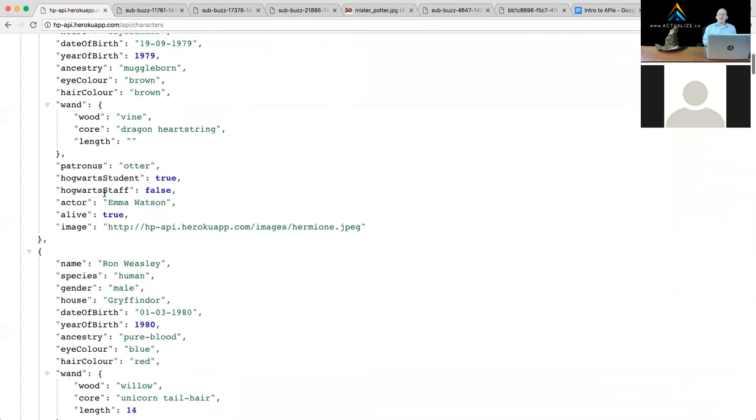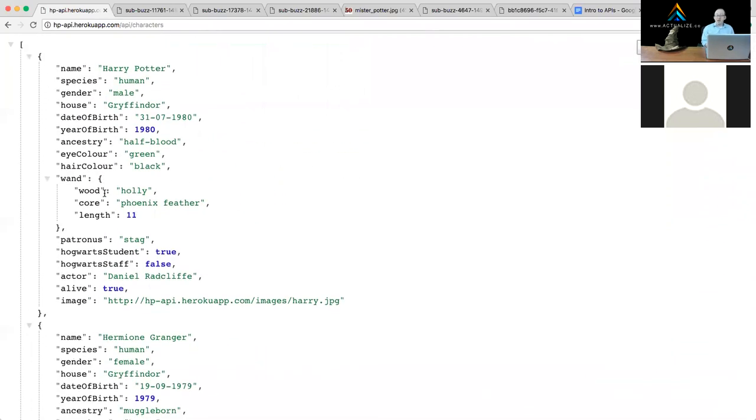It's not a web page. It's not a page that looks pretty. It's not something you could even interact with. It's just data. It's just plain information. So what a web API is, is that instead of going in your browser and entering a URL and getting back a web page, which is what you're used to when you browse the internet, you're getting back raw information, raw data. We'll see why on earth this is useful momentarily.